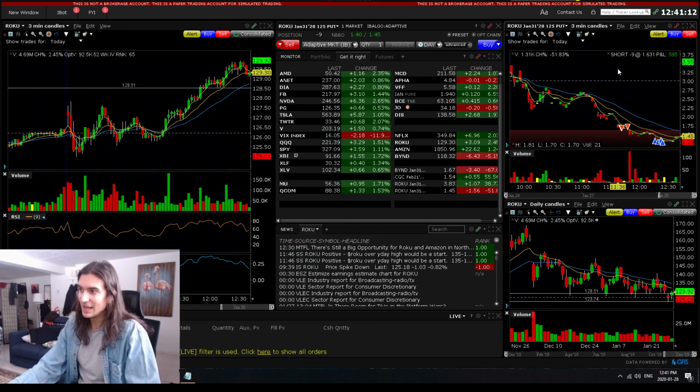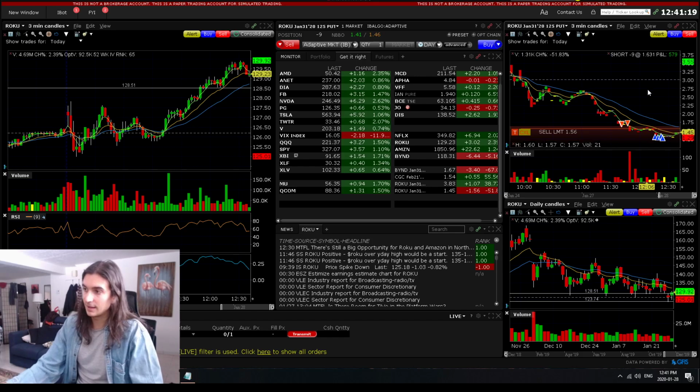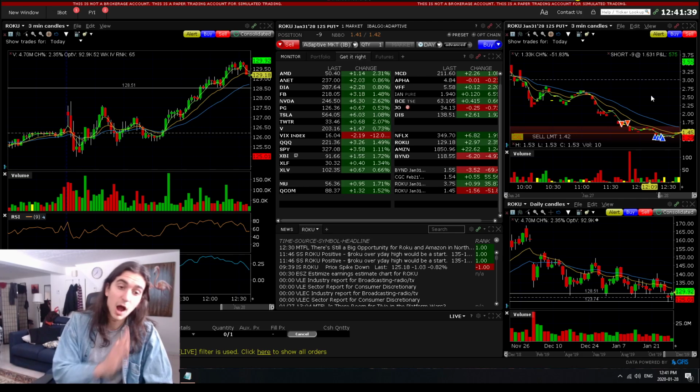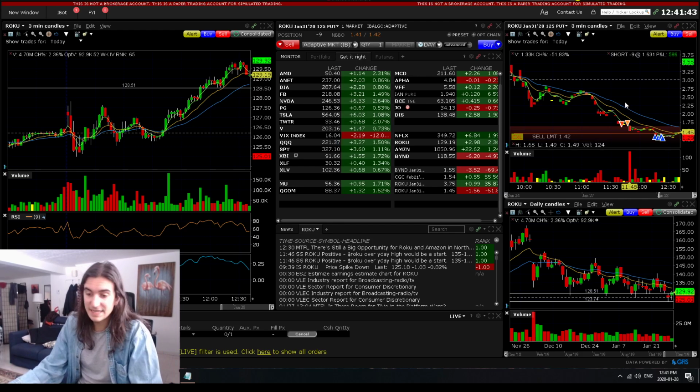So if I wanted to sell one of these puts, all I need to do is sell limit. My hotkey is Shift L, and it will sell at a limit higher price than where the stock is trading, and I can just transmit that order and it will put that order in. So if I want to lower the price of the limit order, I just need to use my hotkeys to lower that limit price to whatever I want, transmit the order, and now the order is live. If I want to submit a market order, that's a different hotkey. So you get the idea. I can easily get in and out of positions using hotkeys and the way I have this set up.